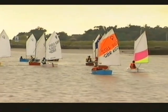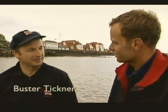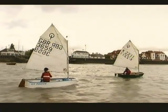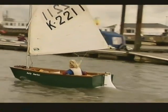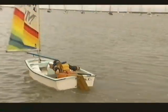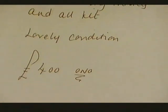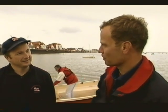People still seem to think sailing is the reserve of the rich, whereas with Burnham Sailing Club it's not that, it's just let's get kids afloat, you know? So if one of the kids says, Mum, Dad, I really want an Optimist now, what's it going to cost them to get into it and buy their own boat? Well, we usually deter them from buying one initially, until they've had a season of using the club boats. But if you want to go the full hog, you can pick up a second-hand Optimist for around £350, £400.